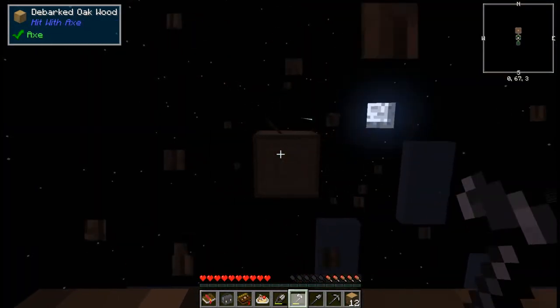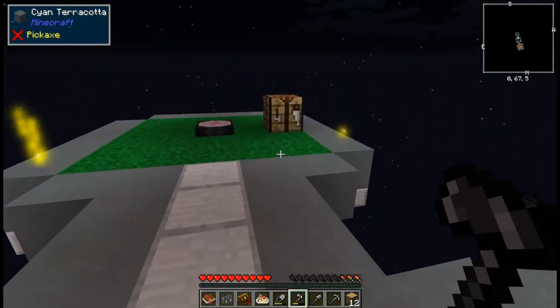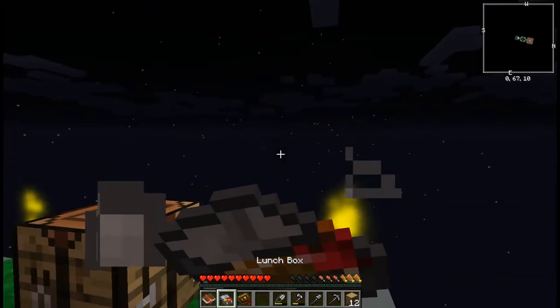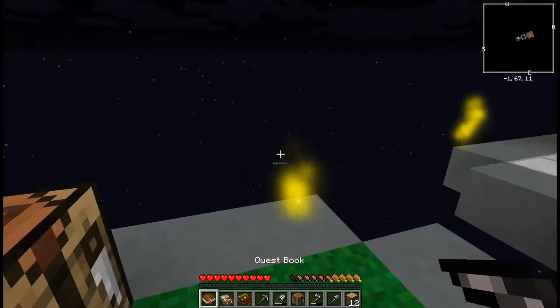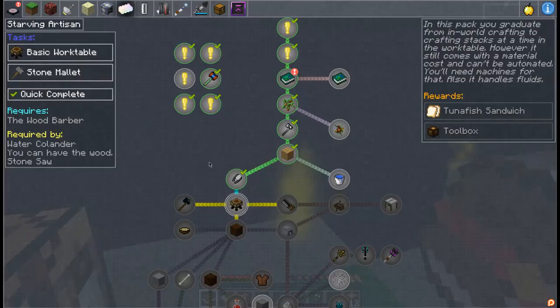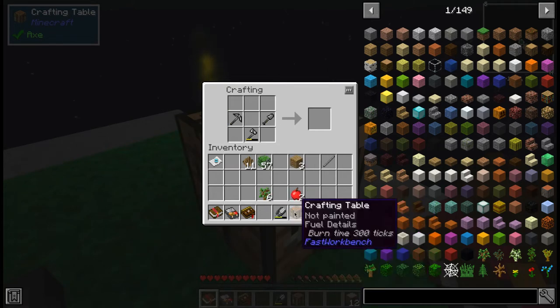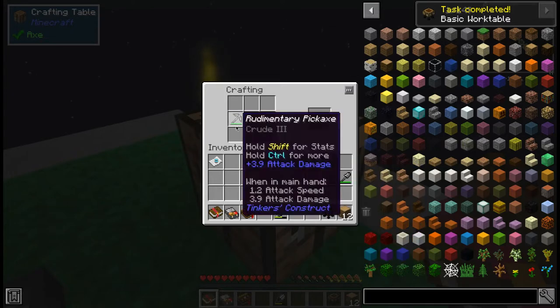Give me wood. Thank you, my friend. I'll eat this banana split now and eat out of my lunchbox. And I need to craft another crafting table. I don't think I can use a used tool with that, though. Probably needs to be in a special order, too. Pickaxe, axe, shovel. And it probably won't work with a used pick. Pickaxe, axe, shovel, table. Hey, it does work. Cool. Oh, it uses the tool. That's neat.